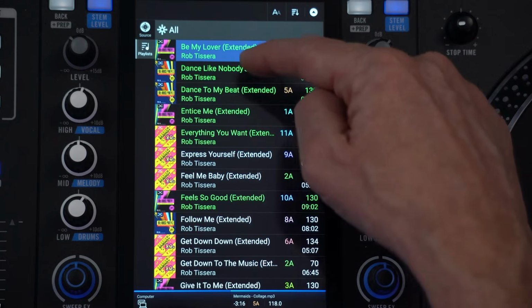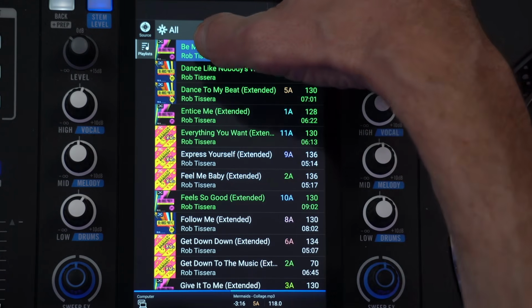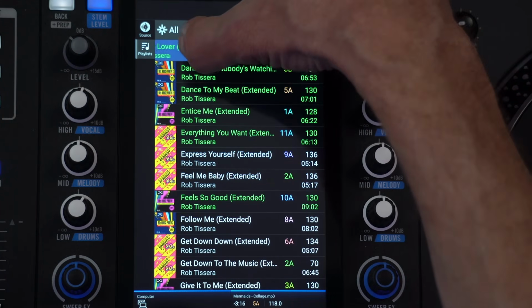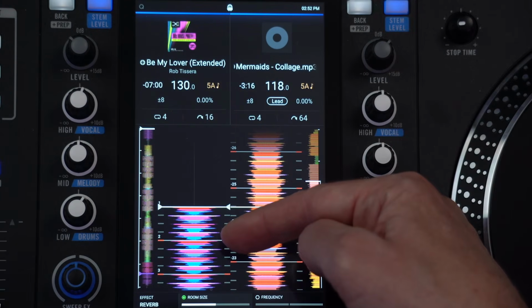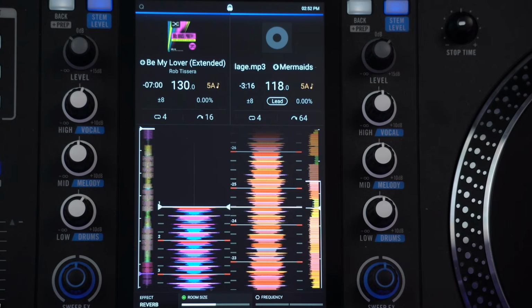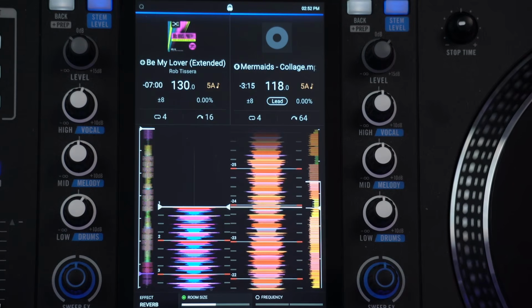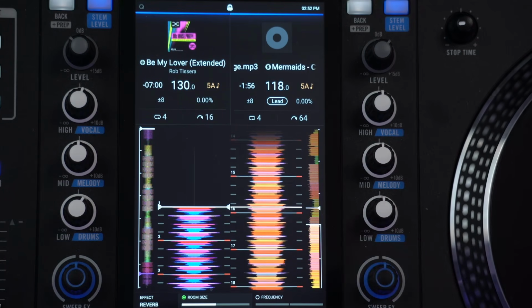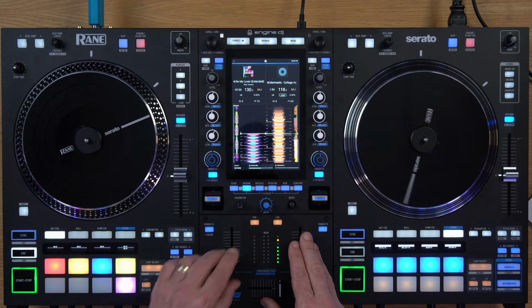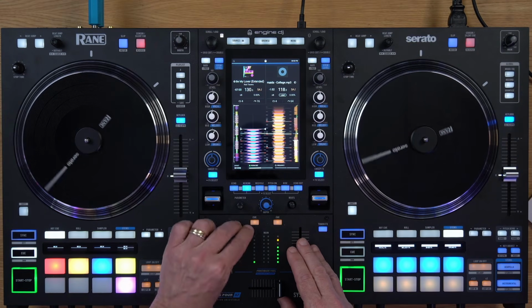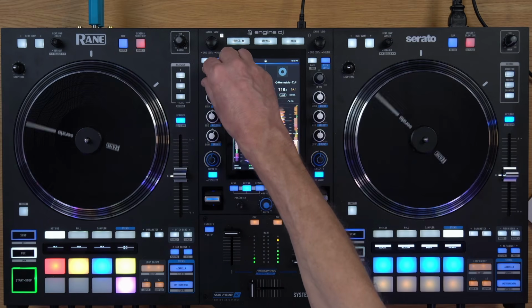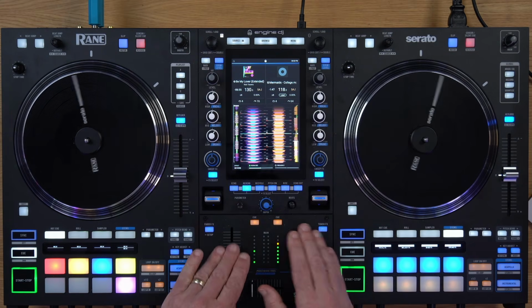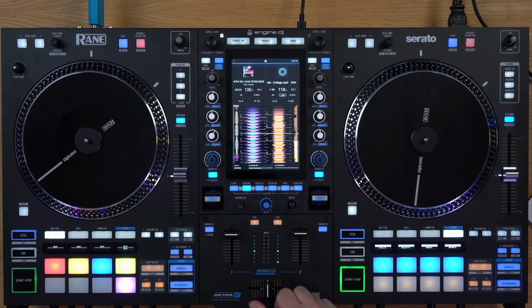And this is my Serato library I'm looking at here. So I can swipe and load anything from here onto any deck I want. This is now loaded onto this deck here. And as you can see, the waveforms are all there. This track is playing on my internal drive, remember? And this track is in Serato. And they're both playing together. And that means there is no need to do that reboot thing.